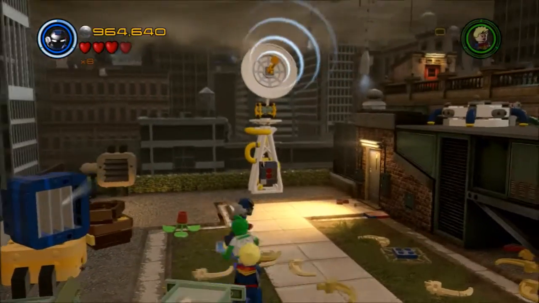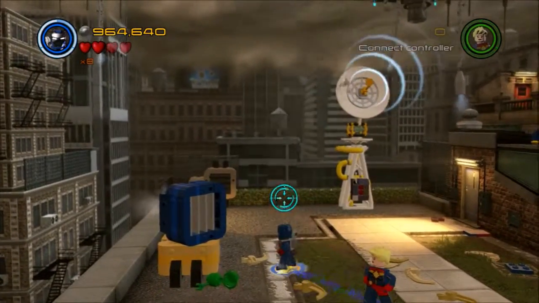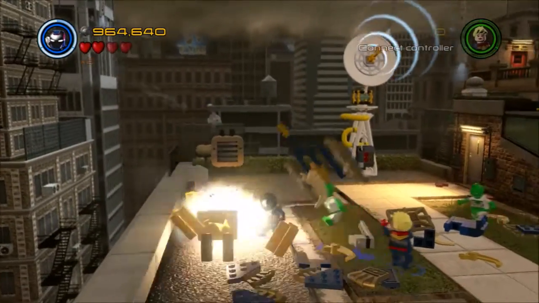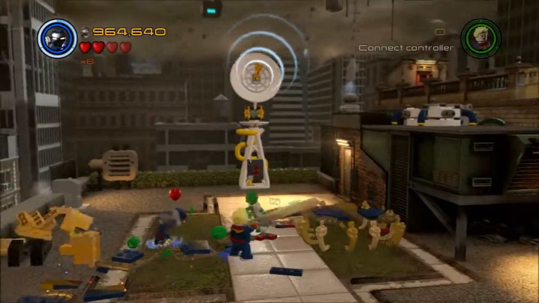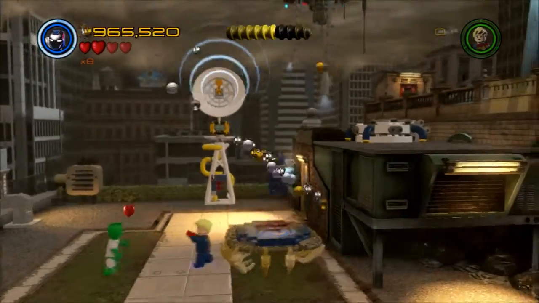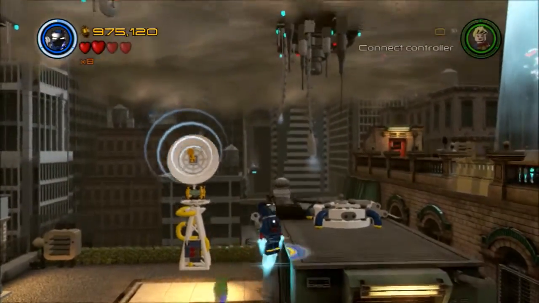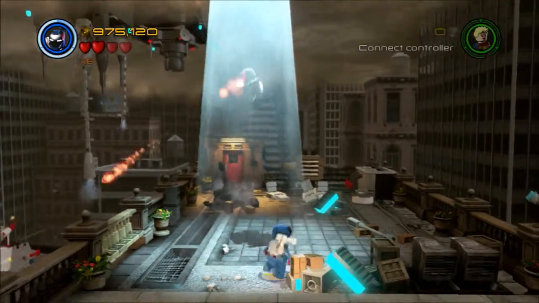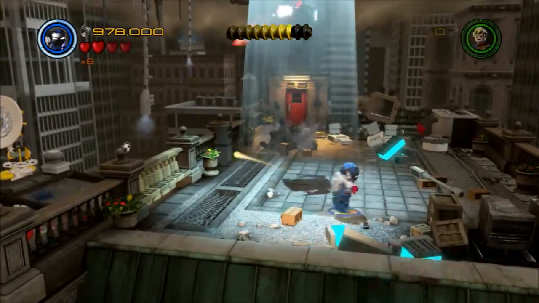So we have to use all this stuff, I assume, to take out Magnetron. Yeah, there's all the stuff. This is the trampoline kit. How do you build a trampoline? You destroy your garden shed, and magically the pieces form into a trampoline. That's how it works.